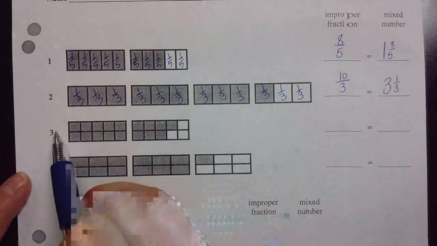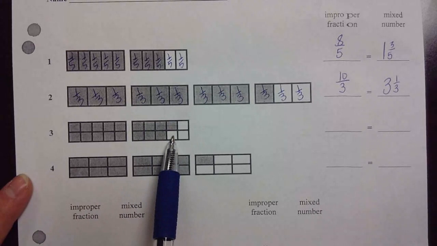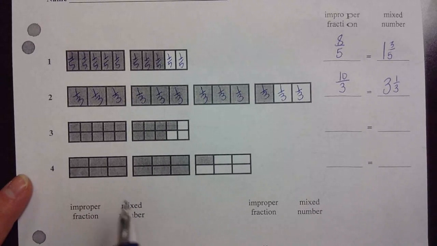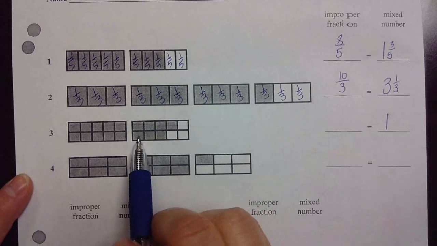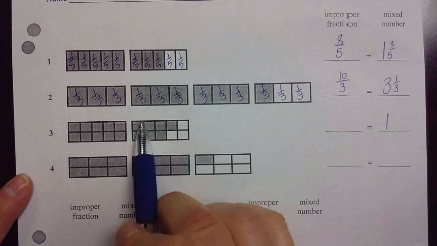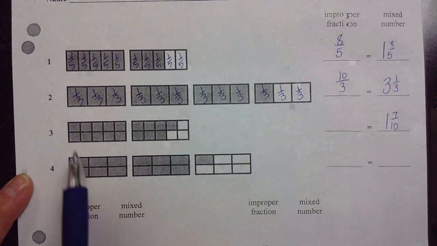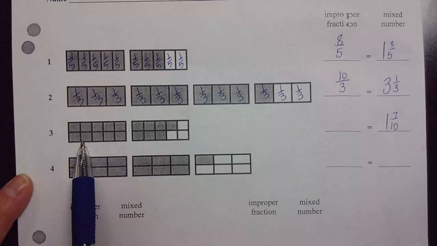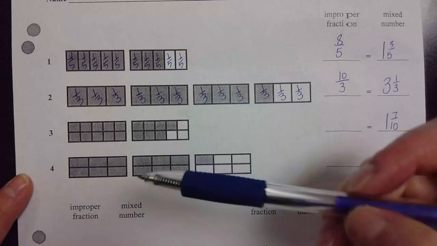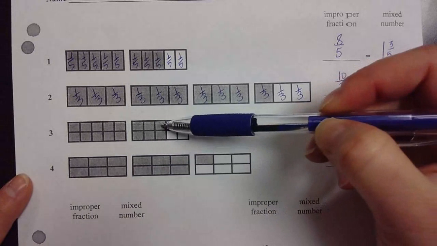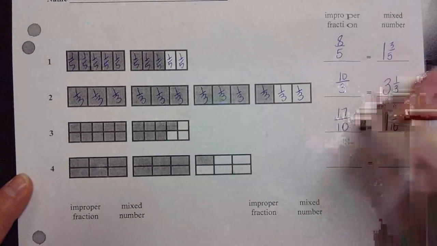Let's take a look at number 3. This one represents a whole. And how many total parts? 1, 2, 3, 4, 5, 6, 7, 8, 9, 10. There's 10 parts of the whole. So this would be 1 whole and 7 of how many in all? 10. And 7 tenths. If we have a mixed number, these are all tenths, right? There's 10 parts of this whole. So this would represent 10 tenths. So 10, 11, 12, 13, 14, 15, 16, 17. So that's 17 tenths shaded.